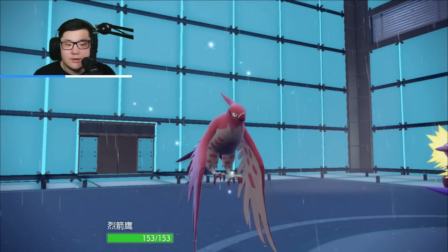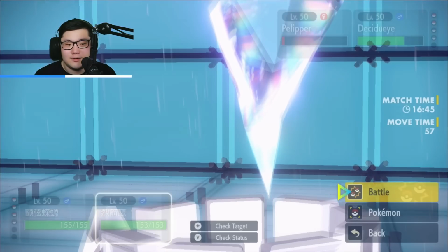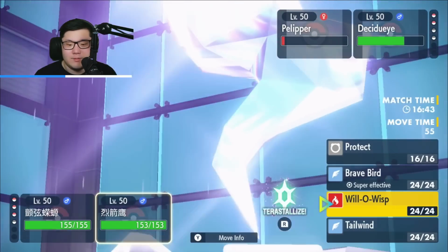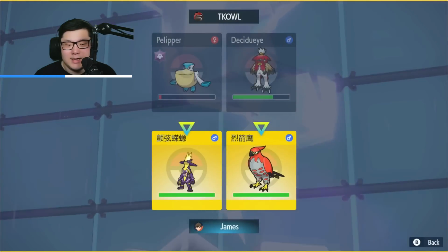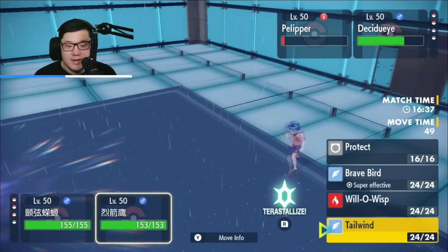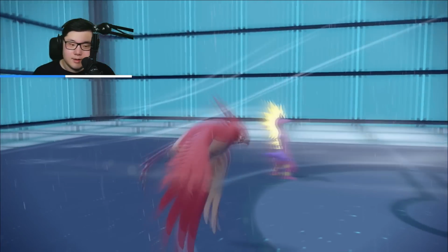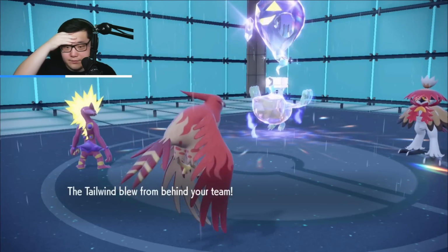Pretty sure I can just go for Tailwind plus... Okay, so I always go for Overdrive here. Actually, no, I never Brave Bird. I always Tailwind. Because if they Sucker Punch the Talonflame as I Brave Bird, then I would lose my Gale Wings and then Pelipper can actually do something. So yeah, I always Tailwind here. If they Wide Guard, it's fine.